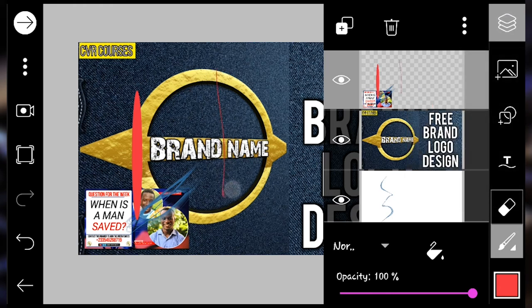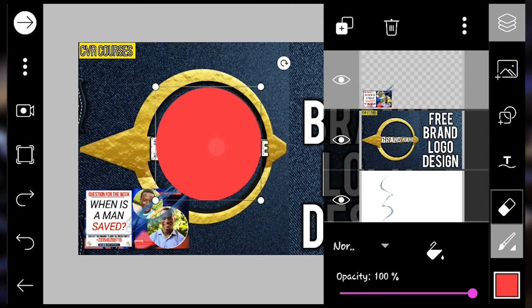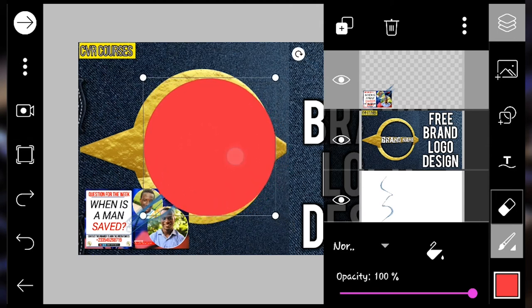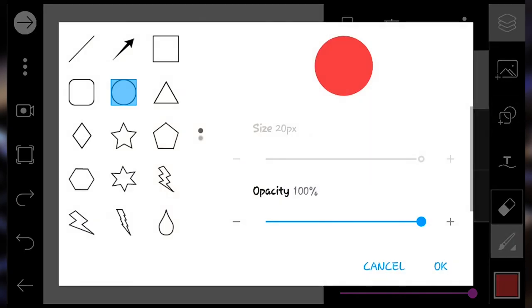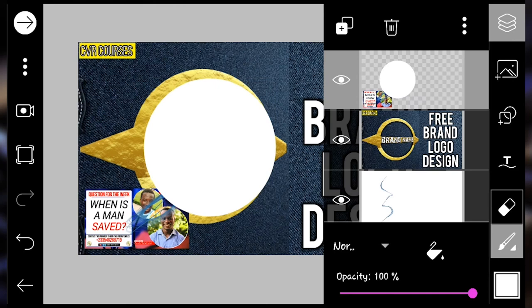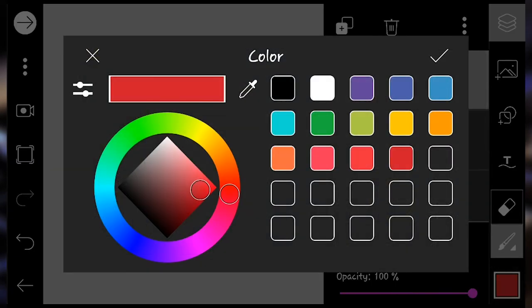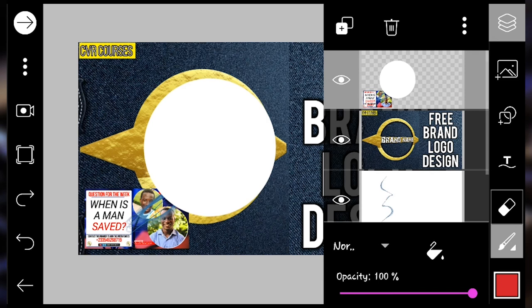It depends on how you want it to be. For example, you see what I'm doing. When I draw this and I want a stroke for it, for example a white stroke, what I would do after doing this one is come back in here again, select this, change the color, make it red, then I draw, and I make a copy of it like that. Sorry for that mistake.